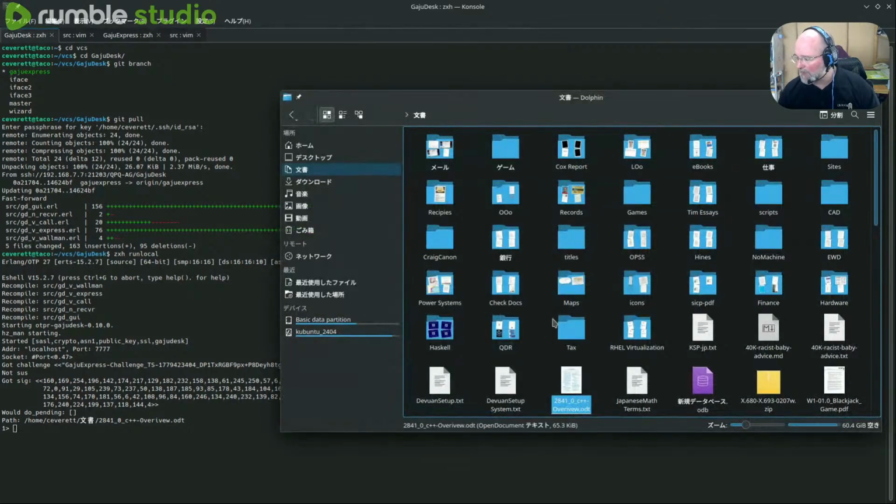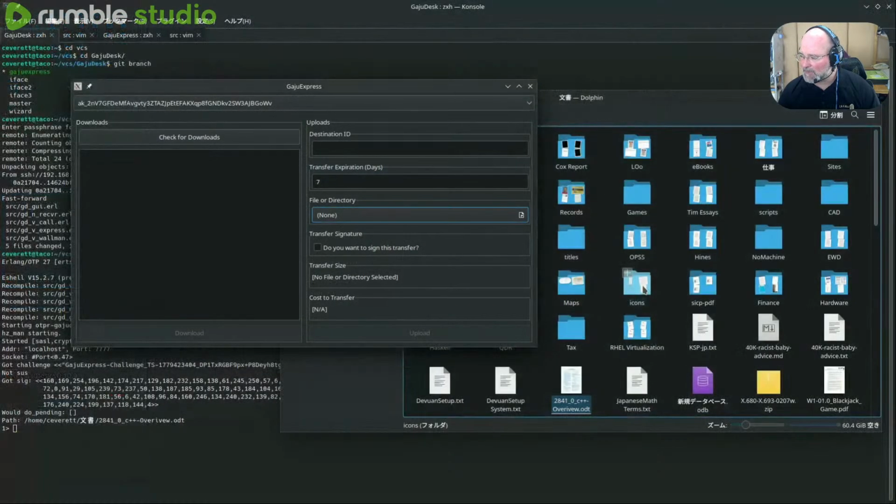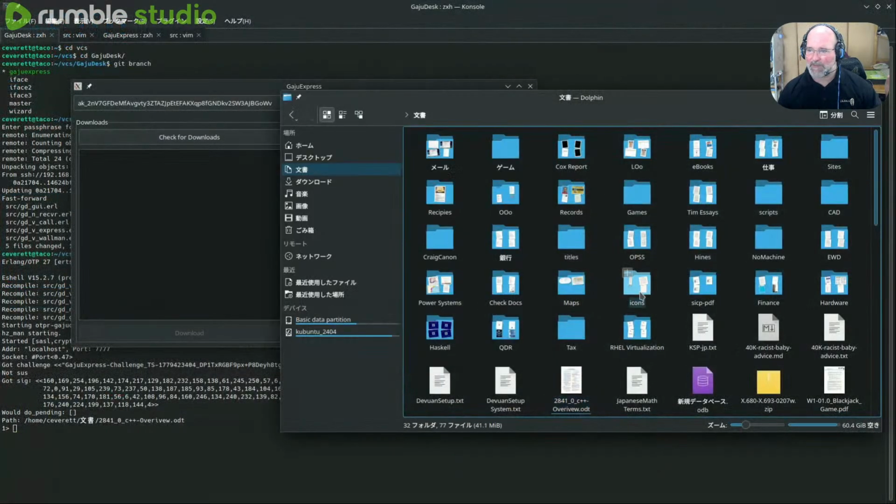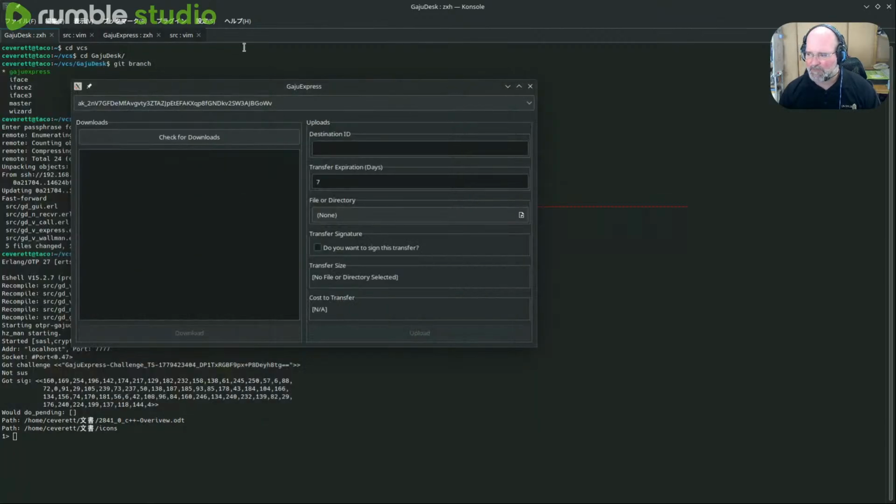So if I have a path, like let's say that I want to send this icons directory using GajuDesk. GajuDesk has to know what the path is, but I can drag and drop that there, and it gets the path to the icons directory. So drag and drop is really convenient.